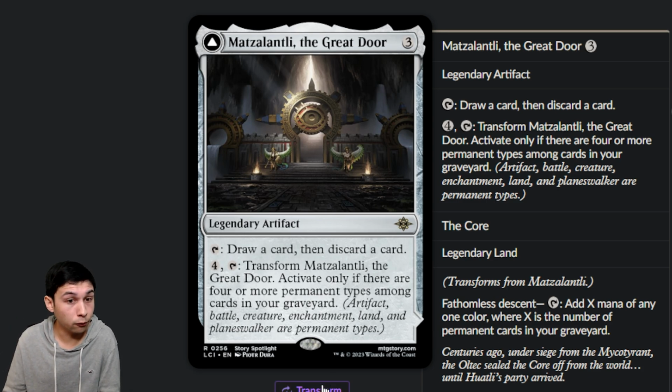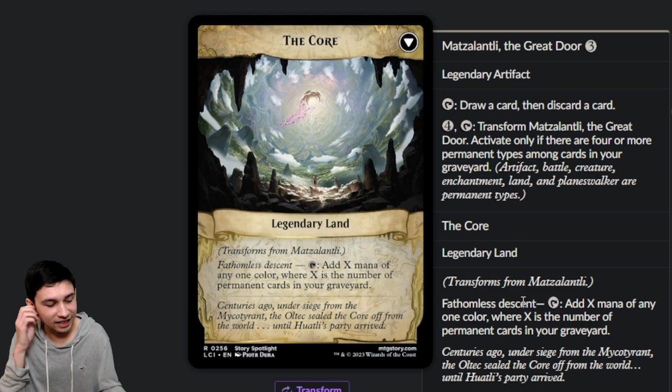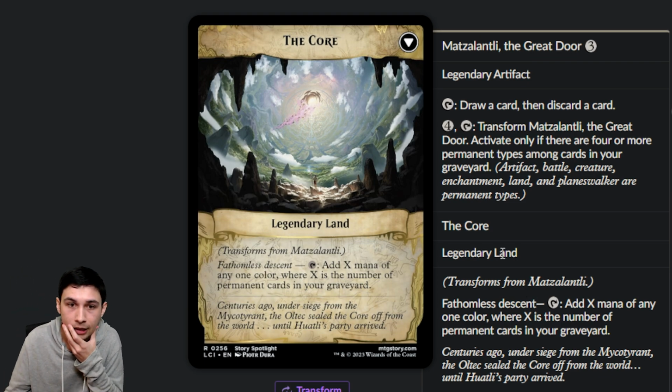But if you have 4 different types, you can flip it into the Core, a legendary land that you can tap, and it will add X mana of any color, where X is the number of permanent cards, this time just permanent cards, in your graveyard. So this is an incredibly ridiculous ramp land that can add an immense amount of mana. Really, it is crazy the amount of things you can do with this, especially in standard.